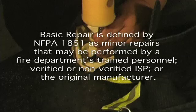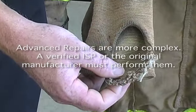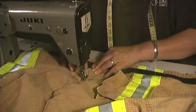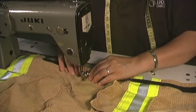Basic repair is defined by NFPA 1851 as minor repairs that may be performed by a fire department's trained personnel, verified or non-verified ISP, or the original manufacturer. Advanced repairs are more complex. A verified ISP or the original manufacturer must perform them. This video will provide training for performing basic repairs on turnout gear.